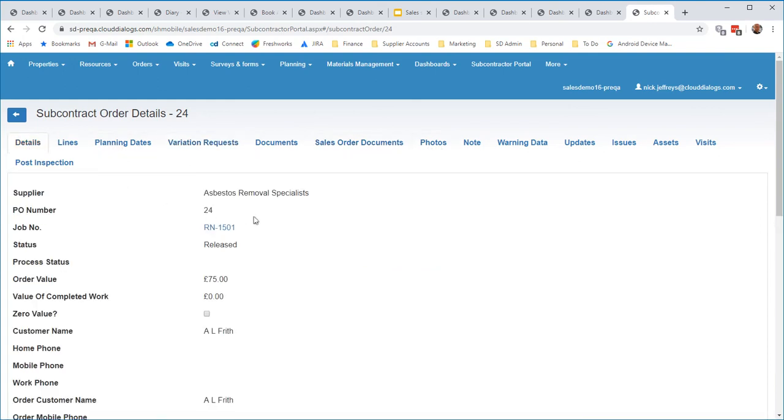And once complete, then the system can fully take care of the invoicing. So either the supplier can upload their invoice or the software can self-bill. So if you're working with smaller subcontractors locally, Connect can generate their invoice for them, attach it to the job on the portal for them, and match that against the order and fire it off to your finance system so that there's no admin involved.